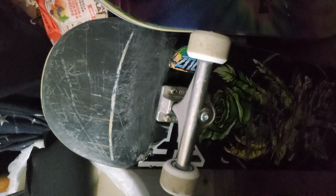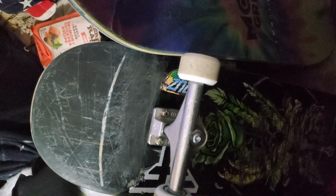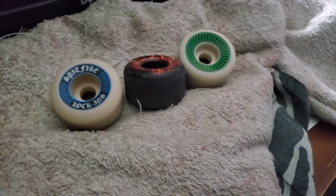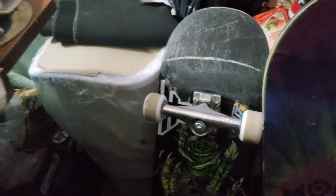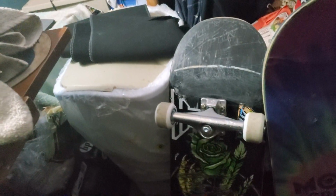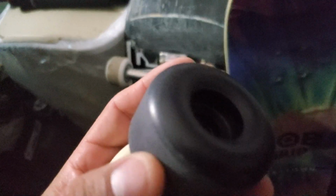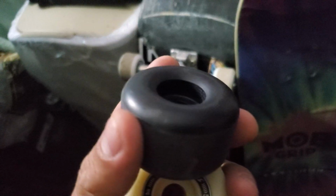But yeah, these are the wheels I think are pretty cool from all the brands. I'm not biased to one brand. I really like Ricta and Spitfire. I haven't tried Pig. I've tried OJ actually, and I guess it was just the shape for me, because Ricta's same thing as OJ. The OJs I had were the Milton Martinez Pros, so they were 99A, but they had... so the pros for OJ, what were they called?